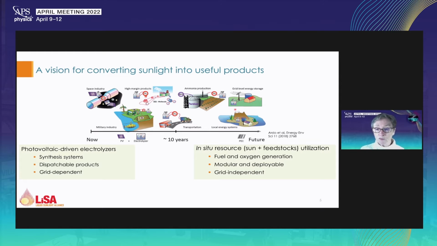Way in the future, the vision is that if we really learn how to do it right, just as you can put a tree in your yard, you can put a local energy system that would produce some kind of fuel that would be useful to you next to your home and have it available, working as a modular and deployable source. And most importantly, it would not have to be grid attached. So the future here is who knows when, but the science in order to get there will help make all the rest of these earlier applications much better.